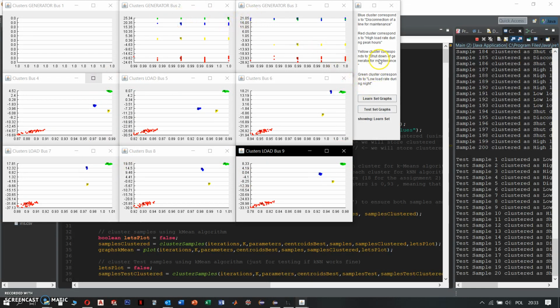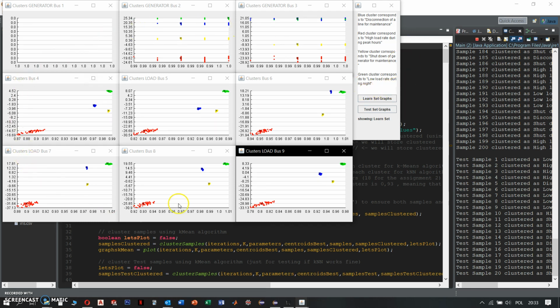We can see also that the red one, which corresponds to high load, is the one with the lowest voltage in all the nodes as well, which makes sense since when we are demanding more power, the current is greater, and greater currents cause greater voltage drops.